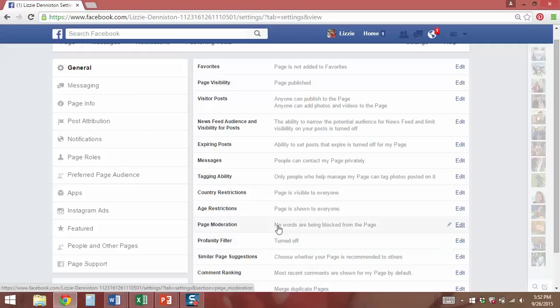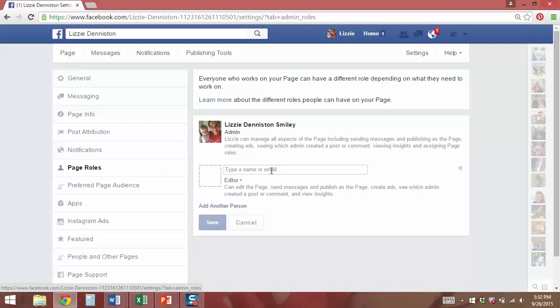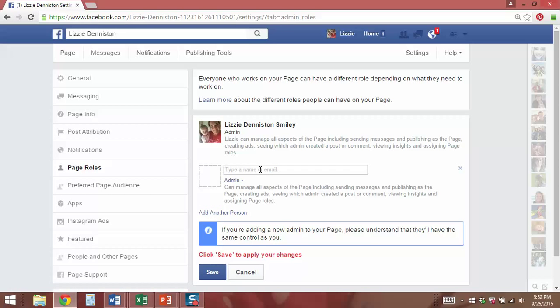You may want to block certain words or ages or people from your page. Adjust whether or not people can tag themselves. These are important things to know where they're at. The other thing you may want to know about is page roles. Over here in this left-hand column, click page roles. And you can add other people who may want to be posting to your page. Right now it's going to auto set to editor, and you're going to want to make them probably an administrator, an admin, so they can do all the same things you can. And you can add people by name or email. So for example, if I was going to add my sister, I can add her as an admin.